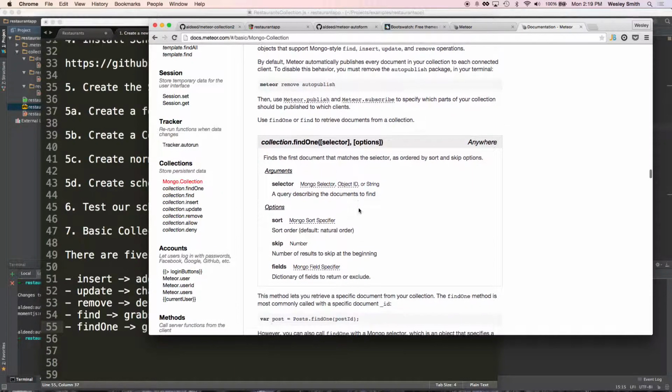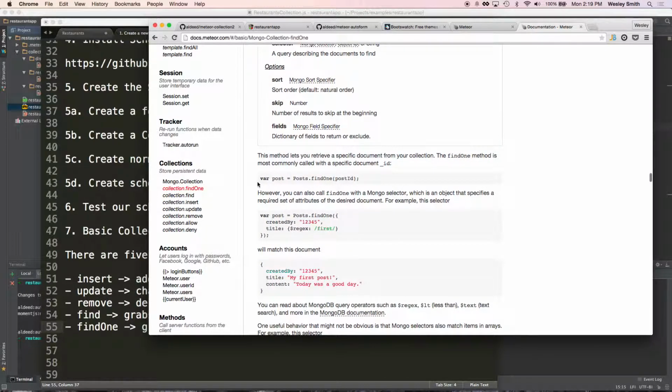And they also have descriptions for all of those options I just said. So we've got findOne, which finds the first document that matches the selector. Well, what could the selector be? Right here, they give you an example to find an object that has a certain post ID. So we'll automatically find the post document with that post ID.